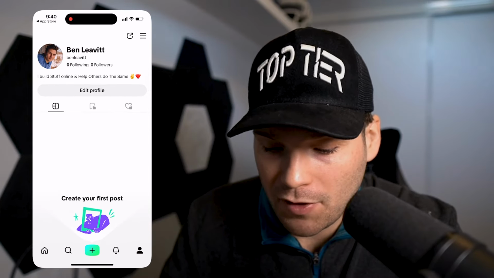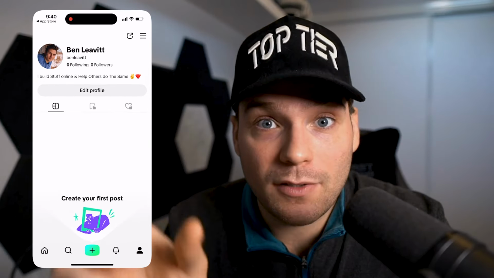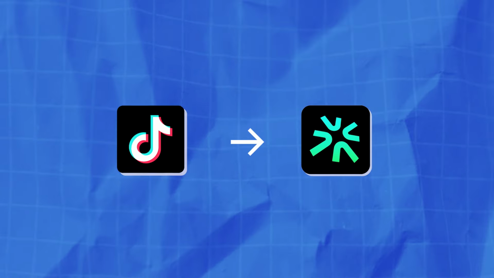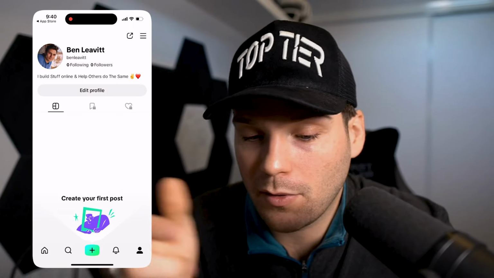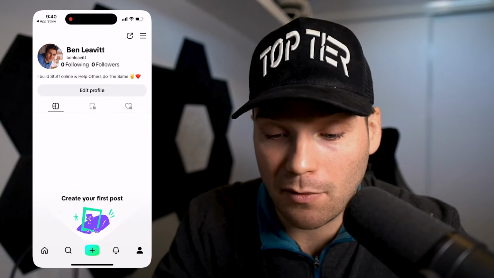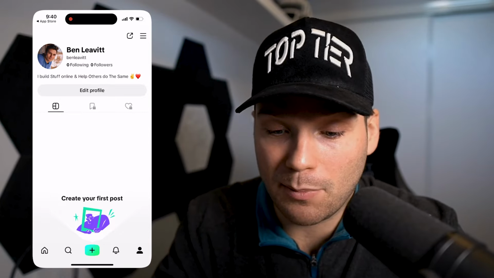When you normally first get it, it's gonna allow you to connect it to your existing TikTok account. So as long as you have TikTok and you're currently logged in, when you click that, it automatically syncs the two accounts. It doesn't transfer over any of your followers, so it is a brand new start. So as you can see, this is my profile right now. I have 0 followers and 0 following. It gives you a completely brand new fresh start.